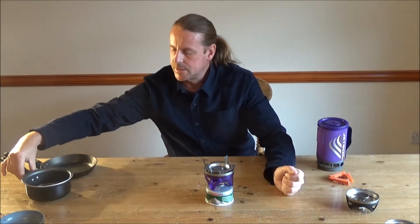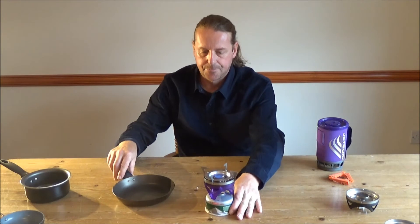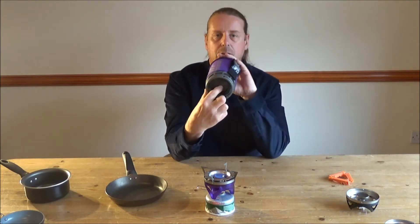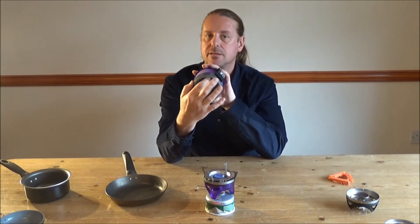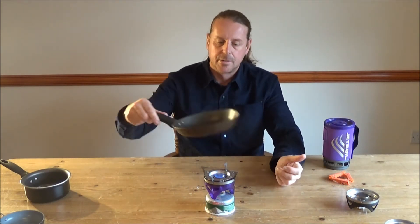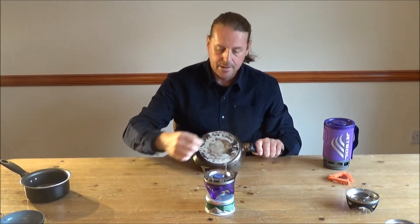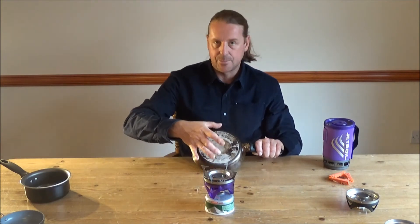But one thing I would say is the Jet Boil focuses its flame like this, whereas a traditional pot camping stove would spread the flame like this, heating a large area at the base of the pan. With the Jet Boil, there's a sweet spot where the flame strikes, and then all the residual flame gets bounced off the bottom of the pot into the flux ring. The flux ring gets hot and heats a massive area of the bottom of the pot. With this, if you were to try to do a fry meal, you'd really struggle, because what you will get is a hot spot in the bottom of the pan, and you won't get a lot of transmission outwards - so the stuff in the centre is going to get really hot and potentially burn, and the stuff on the outside is going to stay cold.